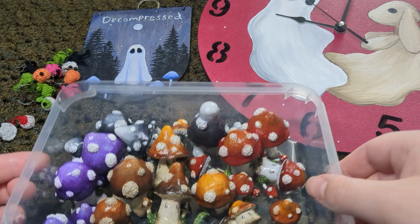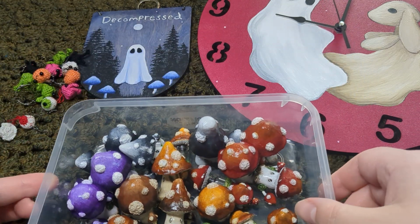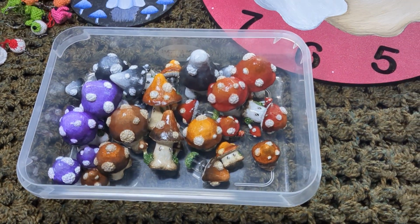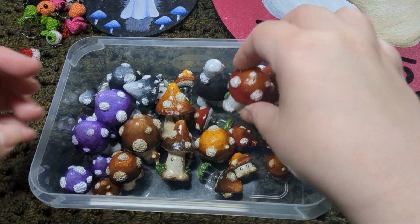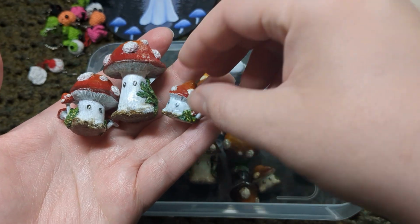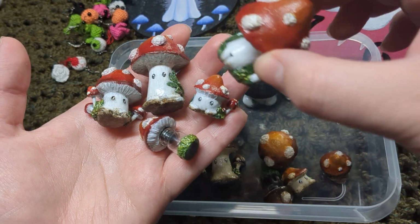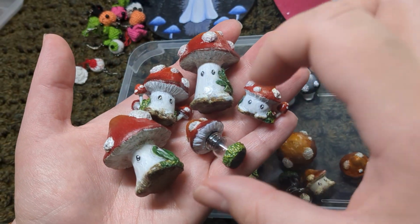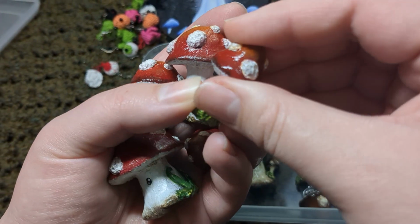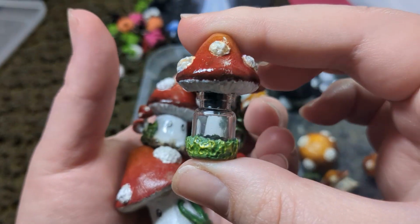So yeah, first thing, I made a bunch more mushrooms. I know in a previous video I showed off a bunch of mushrooms I made. Well, I made a pile more, and these I've got in my shop as sets. There are 5 pieces in each set, and they all match. So like there's 5, the red and white toadstools, and one of the pieces is a bottle, and it's got a little cork topper that comes out. Sorry, you can't really see that, it's not focusing very well.